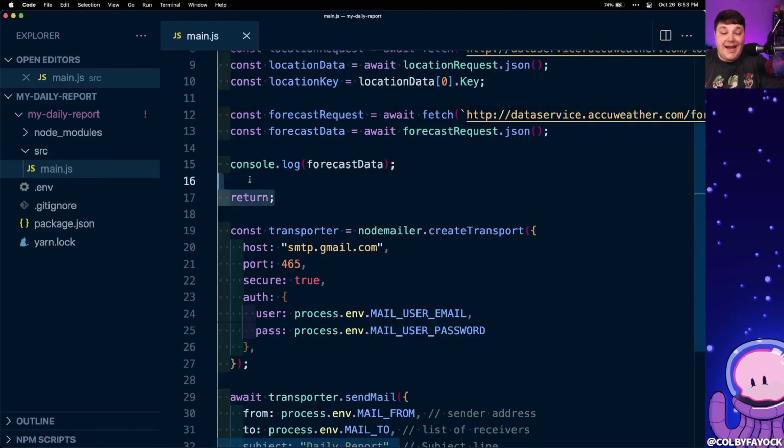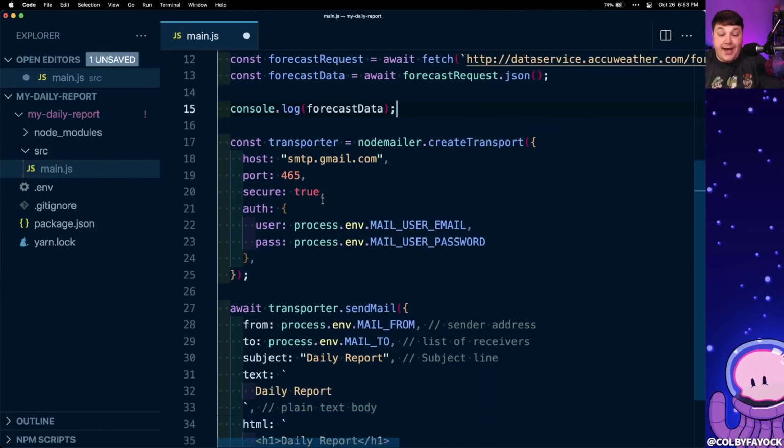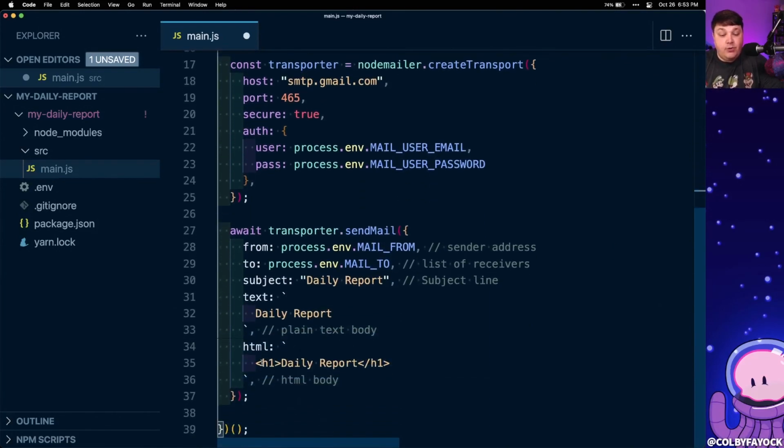So to start, I'm going to now get rid of that return statement because we want to actually start setting up our email, but we want to add the weather here. So I'm going to start with the HTML one, where I'm going to add an H2, and let's call this weather, where the first thing for the weather is I want to add the actual forecast. So I'm going to add forecast as my label, close that paragraph tag, but inside here, this is where I'm going to add that text.